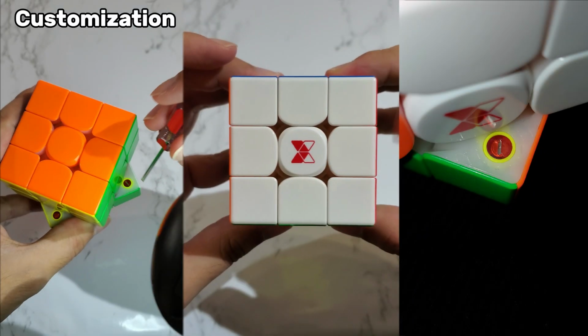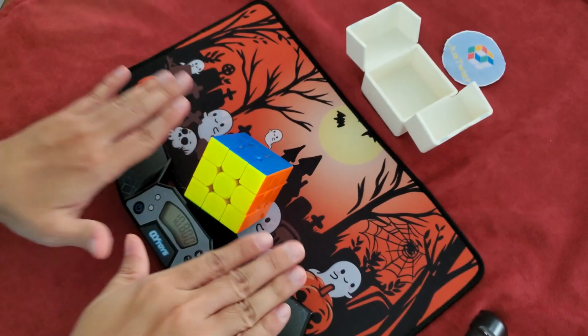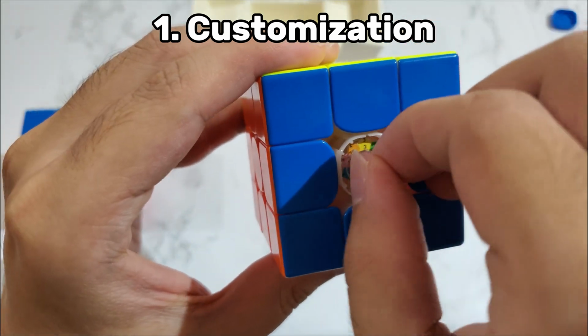We will review this cube based on three main categories: customization, turning, and quality. At the end of this section, I'll also share a subjective rating radar graph of the cube. First, let's talk about the customization system.